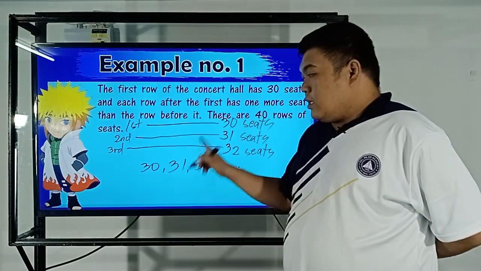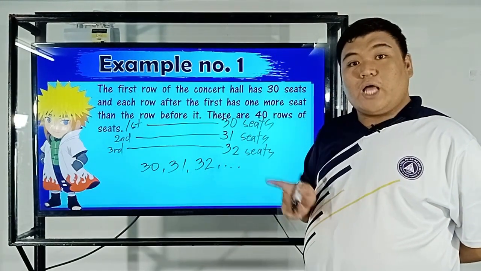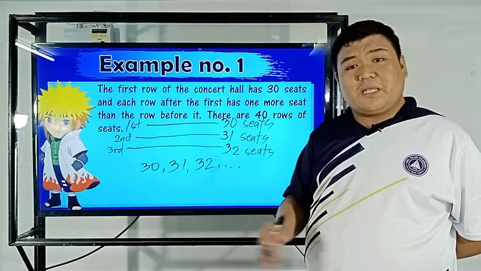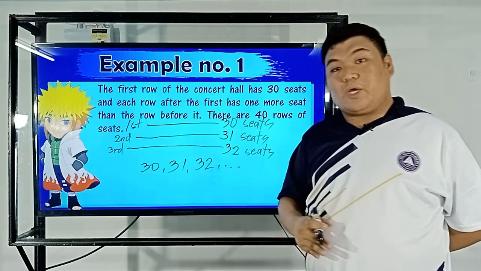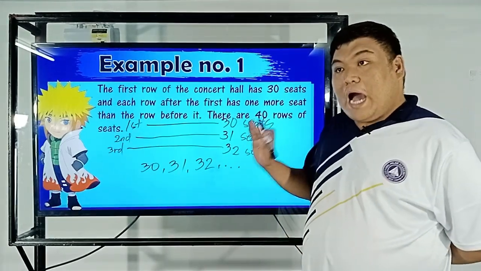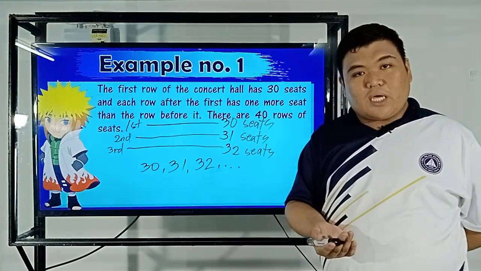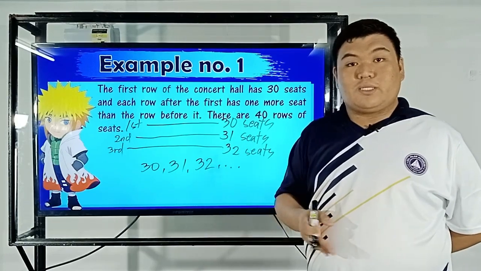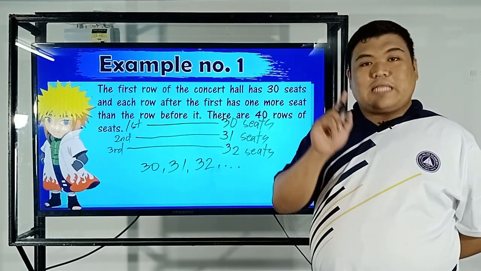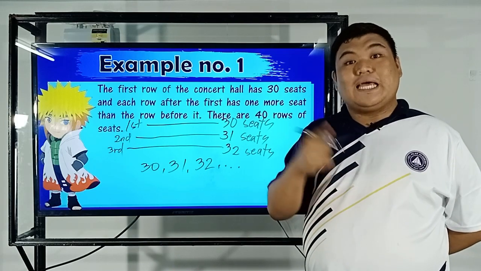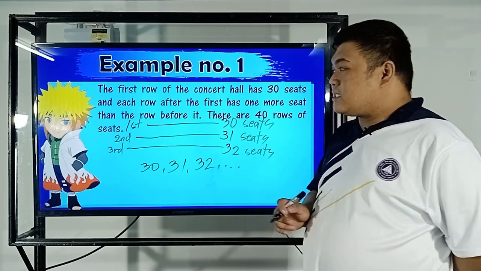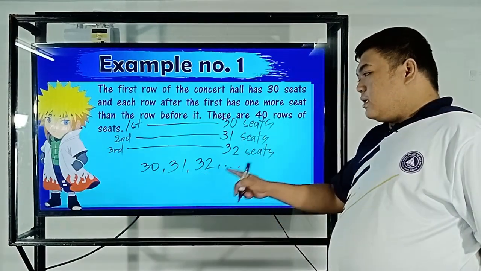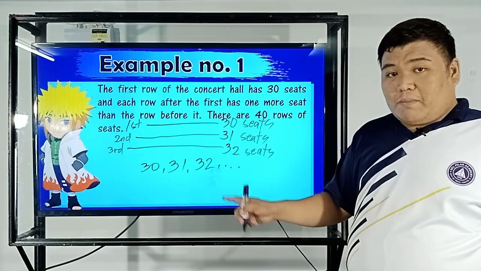Now, let us try to check kung anong type ng sequence yung meron. Baka mamaya hindi naman pala siya arithmetic sequence. Baka mamaya hindi pala siya sequence. So, check muna natin kung arithmetic sequence siya. So, again, paano natin ma-check or malalaman whether a set of numbers is an arithmetic sequence or not? Okay po, dapat ay merong common difference. Kasi diba, ang definition natin ng arithmetic sequence, it is a sequence that has a common difference.